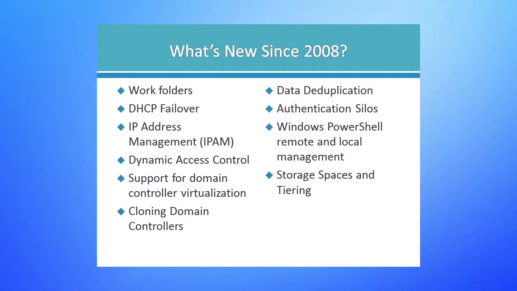synchronize corporate data files. DHCP failover allows you to deploy two DHCP servers, and those servers would contain overlapping scopes. If one server goes offline, then the clients can renew their configuration from the failover server. It was just a much easier way of implementing high availability for DHCP, which is a critical service.